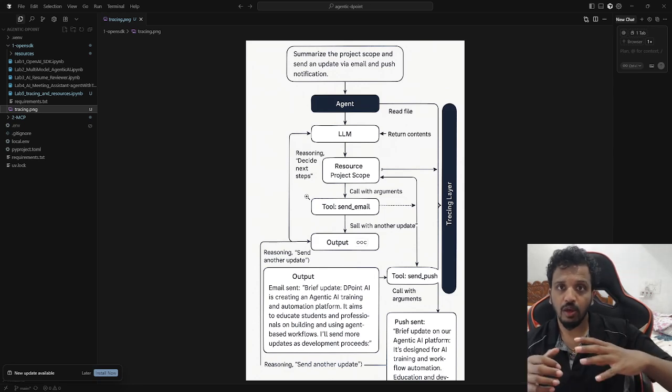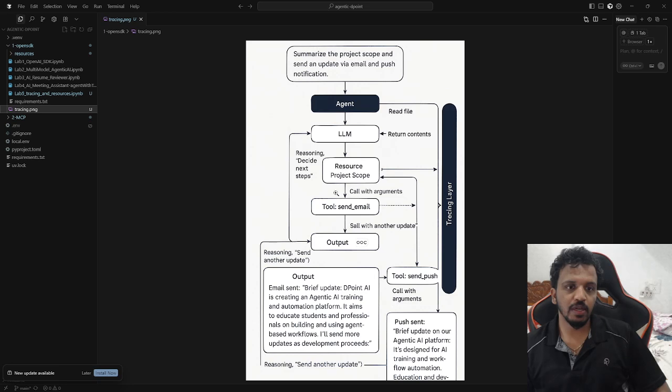Okay, now there's one more thing. When I'm telling I'll give it resource, I hope you understood the resource. Okay, so that is the first thing, we will try to use the resource. Second thing that I'm saying is, in our usual flow in previous labs, we have used tools. We have used SendGrid for sending email. We have used Sendpush to push notifications to the mobile, which are our tools.